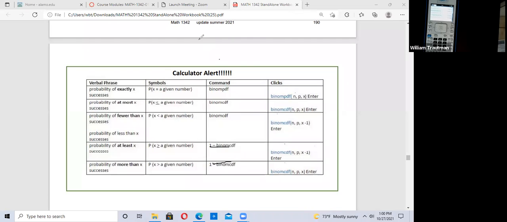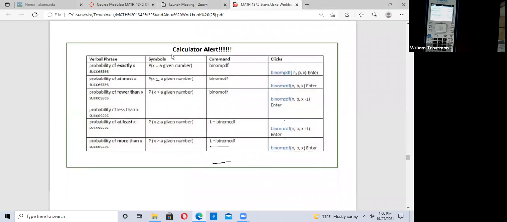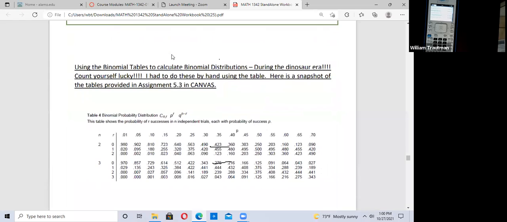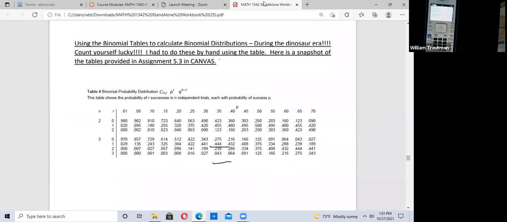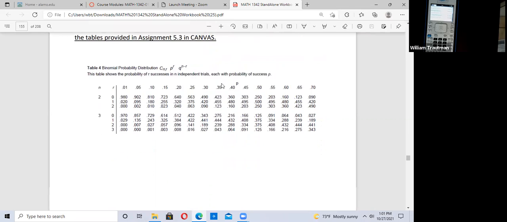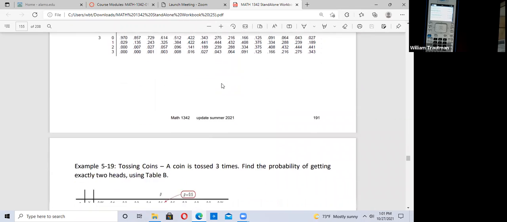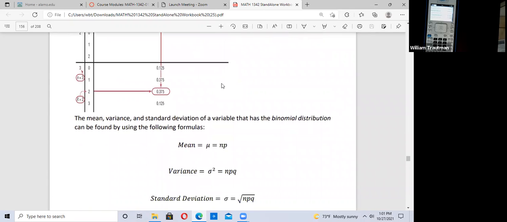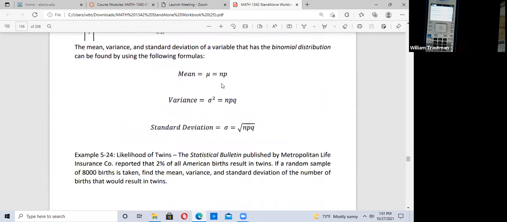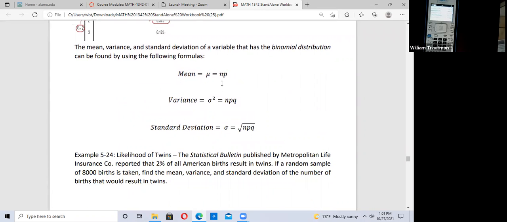All right, in the binomial distribution now, they show you, hey, back in the olden days, we used these tables and it was a pain. We're not going to be using these tables, and this shows you how to use the tables. We're not going to be doing that. But this is what you need to write down. I guarantee half of you will miss this question on the test. That's why I'm saying put a big star on this page.